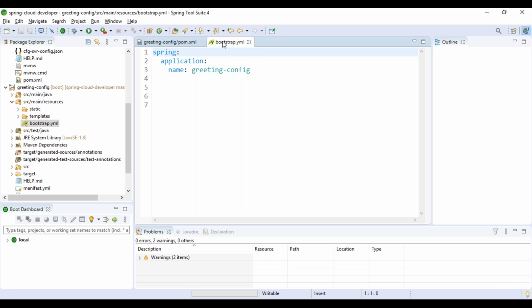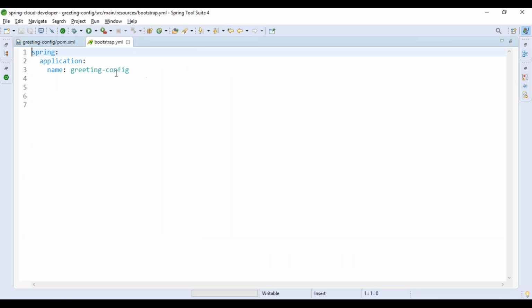If you look at this bootstrap.yml file, you can see that the application name has been set as greeting config. That defines the name of your application. This value would be used in several places within Spring Cloud: locating configuration files by name, service discovery, or registration by name, etc.